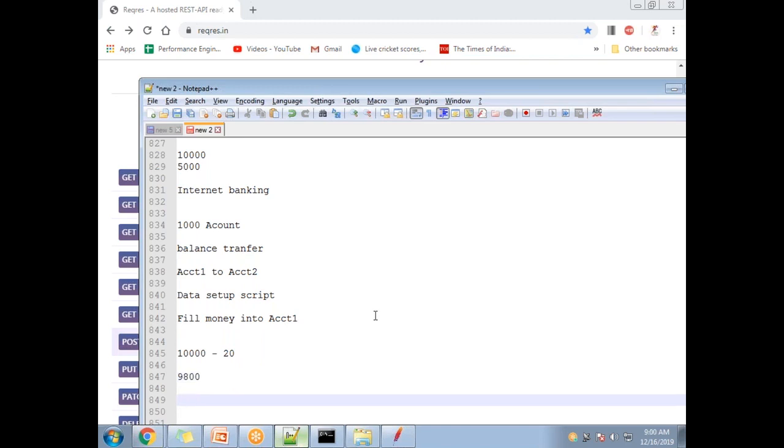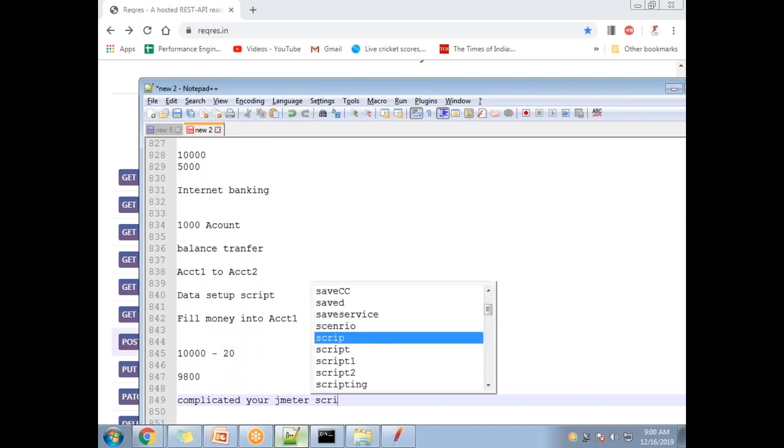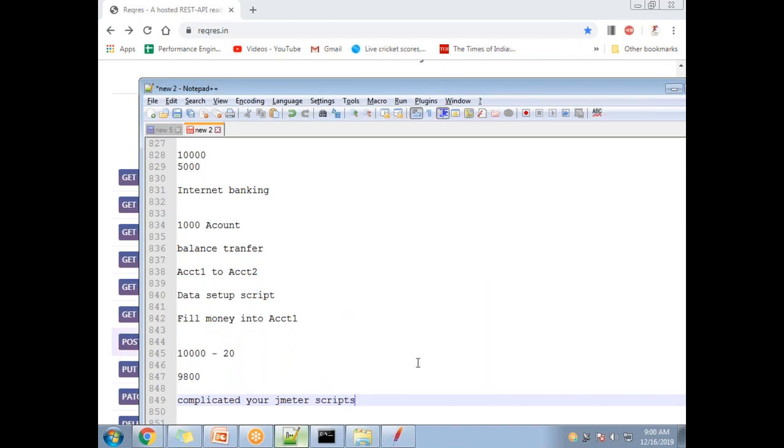However complicated you make your JMeter scripts or LoadRunner scripts, it will identify and say that this is a bad request, but it will not make a bad request a correct request. So eventually you figure out that all the 9,800 of them are bad by using some assertions or custom code, but you still have to go and execute the test which is good for 10,000. Do you agree with me, Abdul?